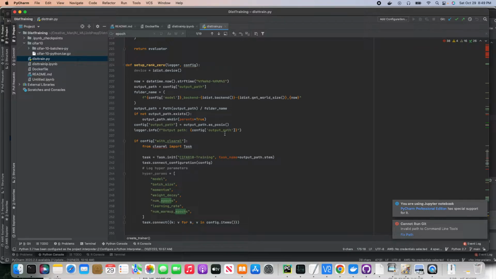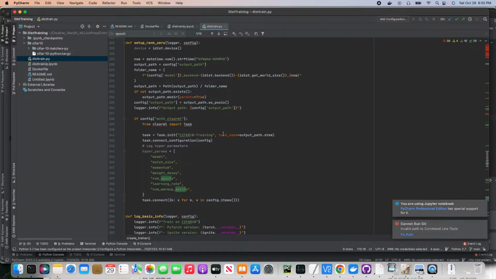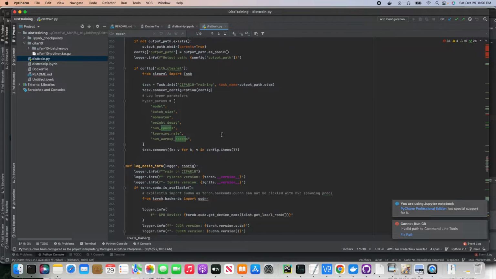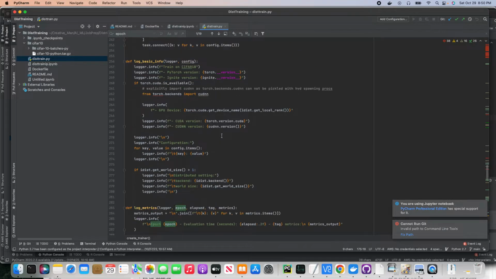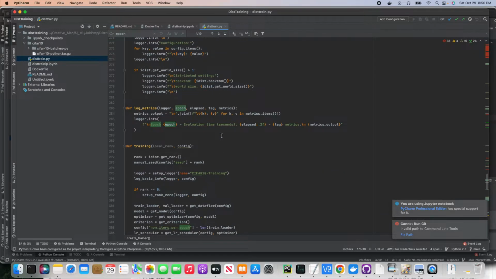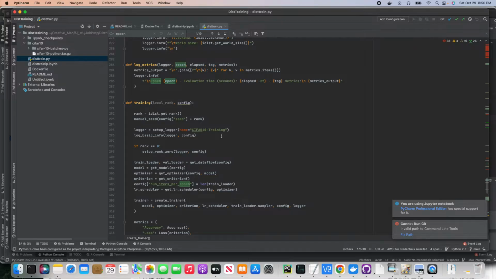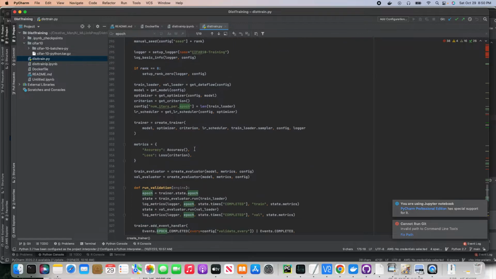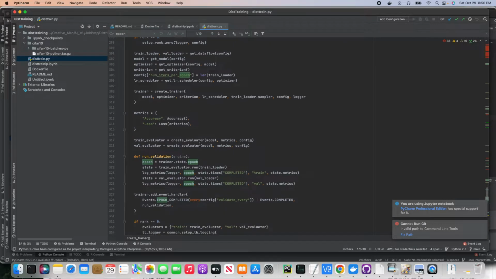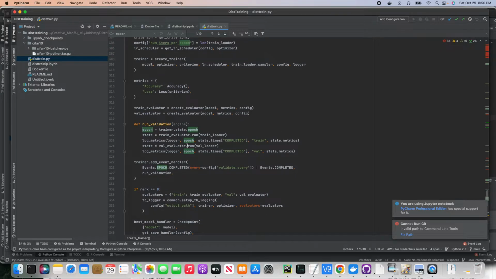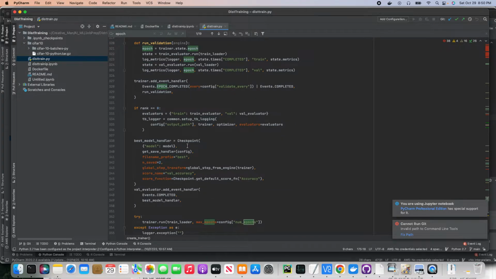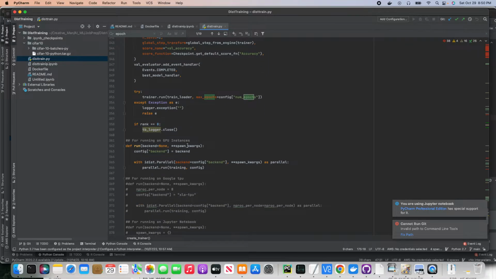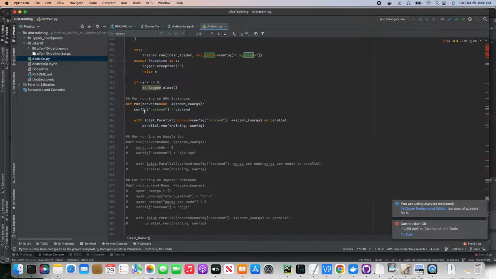And this is related to the parallel processing, the rank 0 logging thing. This is where the training starts. We get the data, we create the trainer, and we have the accuracy and the loss function for the metrics, and we are running on a GPU instance.